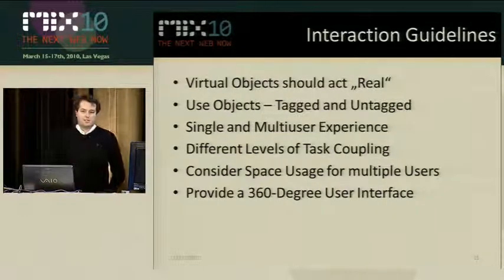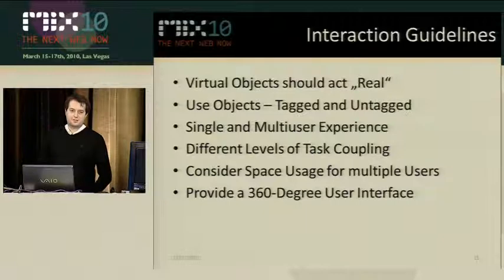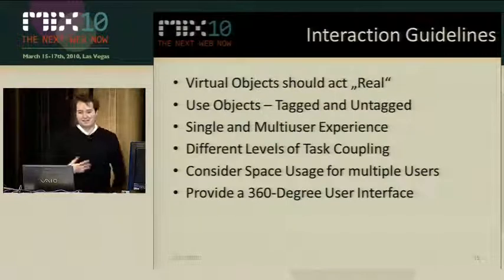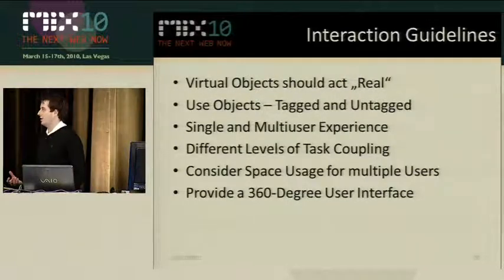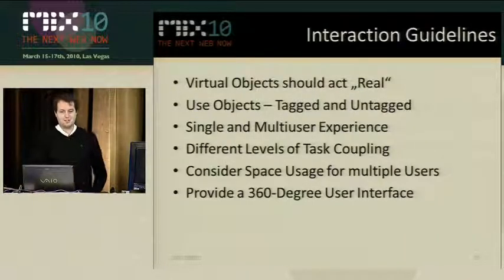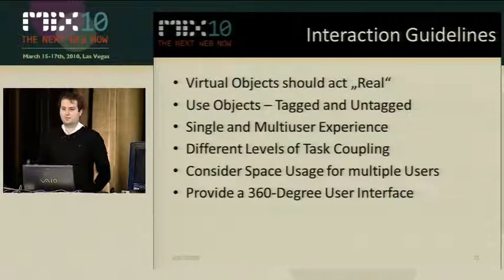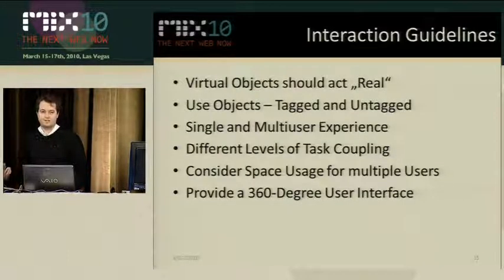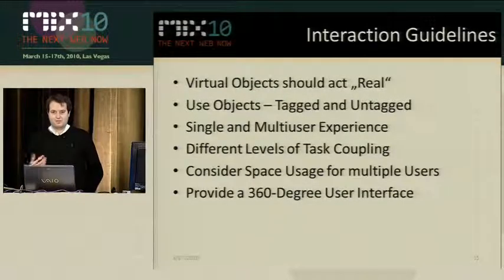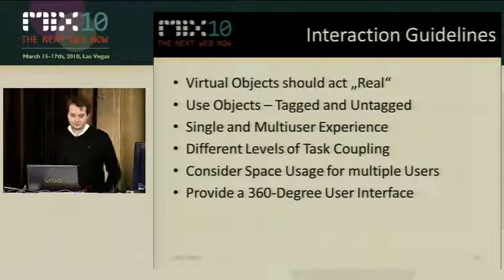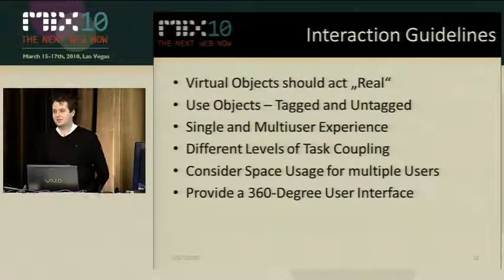Then there are the interaction guidelines. The next slides focus on the Surface user experience guidelines, what you should try to remember with the Surface. The virtual objects should act kind of real, so you should have smooth animations. You should use mass, acceleration, gravity and stuff like that. That's possible with the inertia processor, which comes with the Surface. So you can easily add some real behavior, like if you drop something at the border, you can make it bounce back.